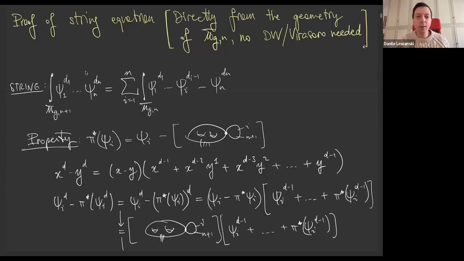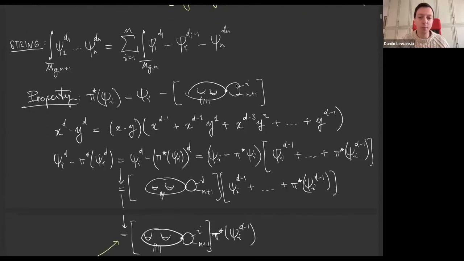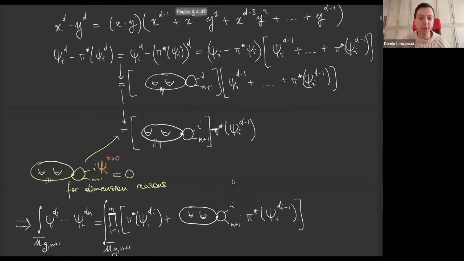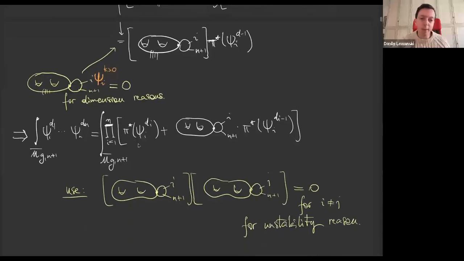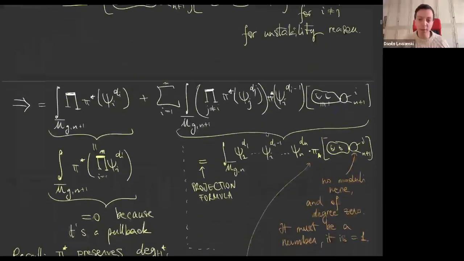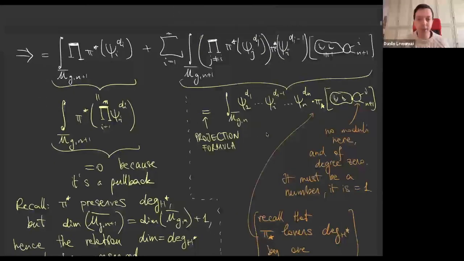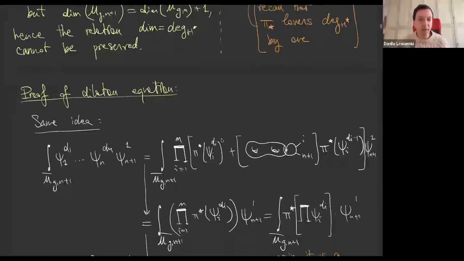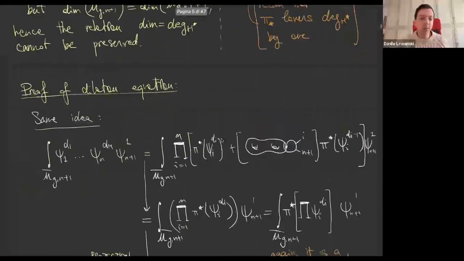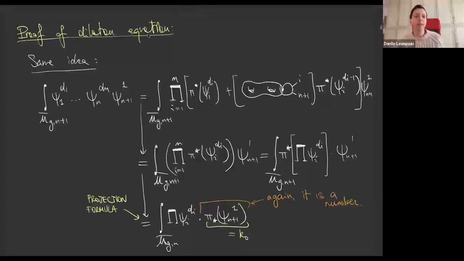Okay, so we had a look at the proof of the string equation. This is the statement that we want to prove. And then now we have all the steps aligned, now in a vertical alignment, which is better. And then we saw that most of these terms are equal to 0, and therefore we can eventually reach the statement that we like. Okay, and the same thing you can do with the dilaton equation as well, applying more or less the same tricks.